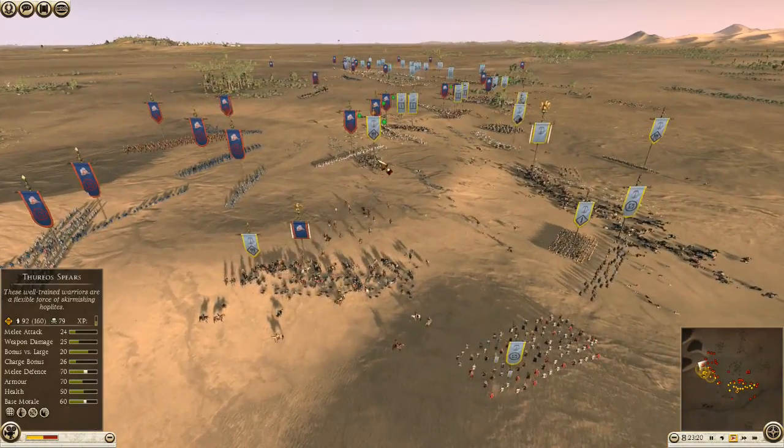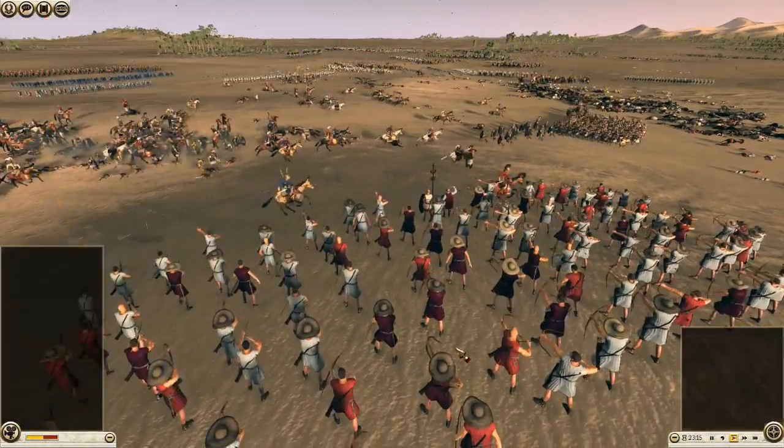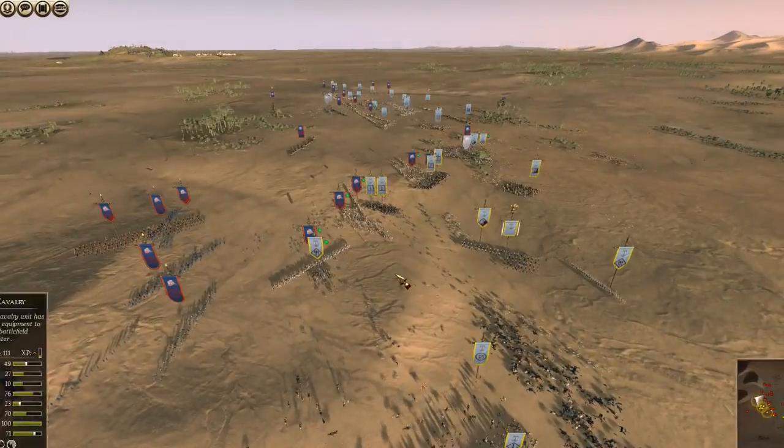Thureophoros spears are fodder units. You send them out, they tie the enemy down with javelins, tie the cav down, and then you do close support with your archers who are always firing from a distance. That's my strategy. If we want to go back to your side of the battlefield, that'd be great.